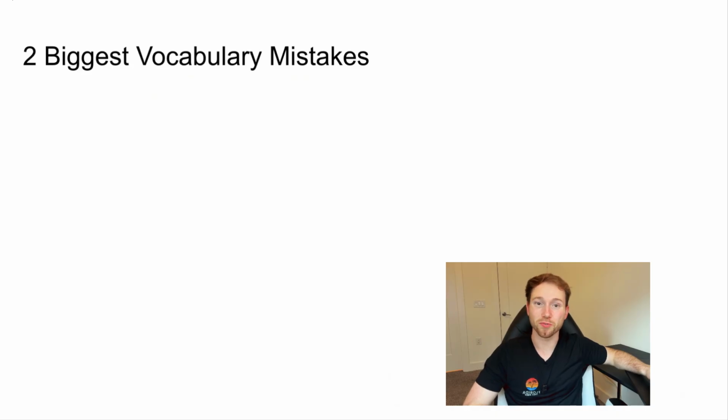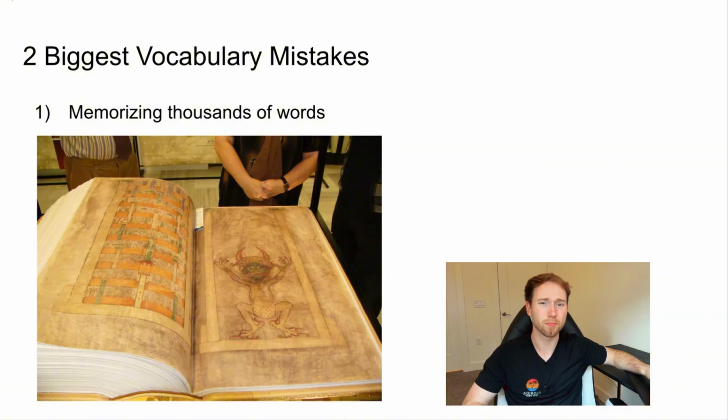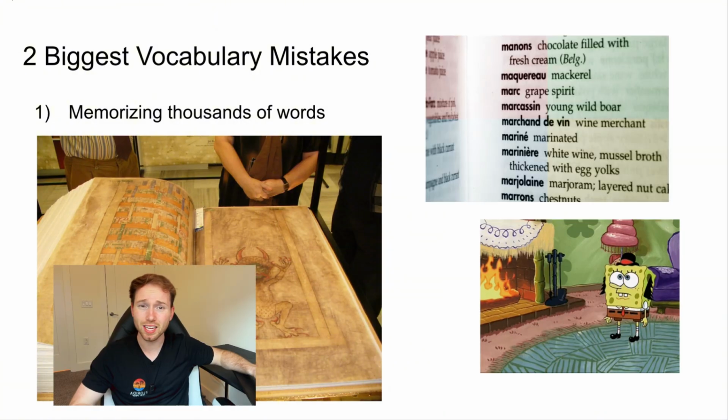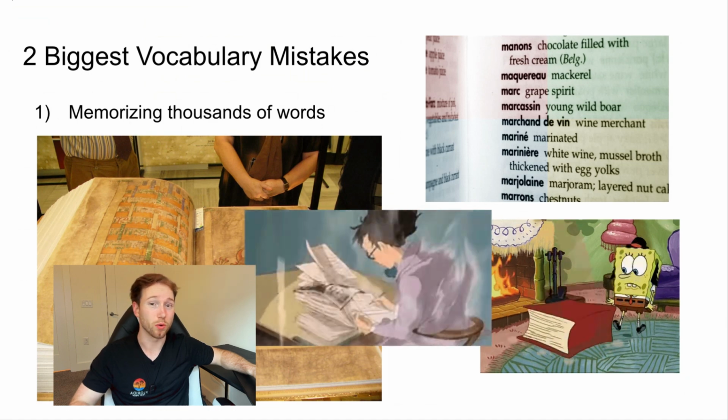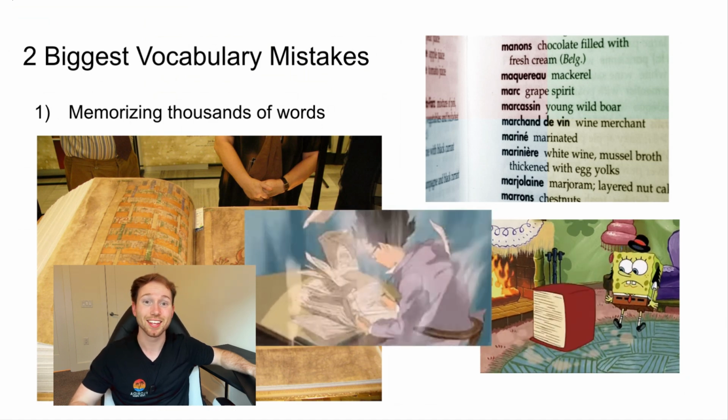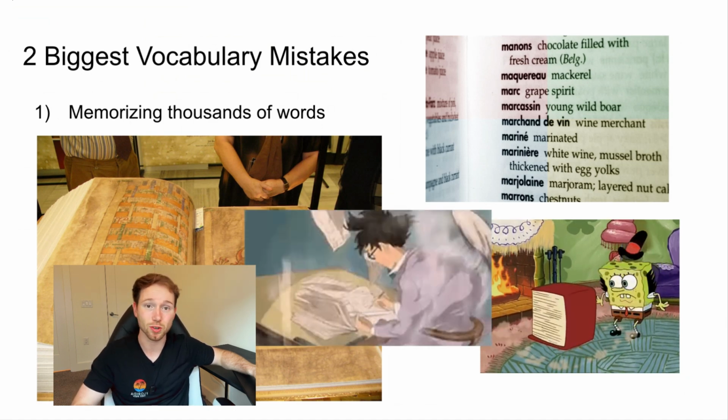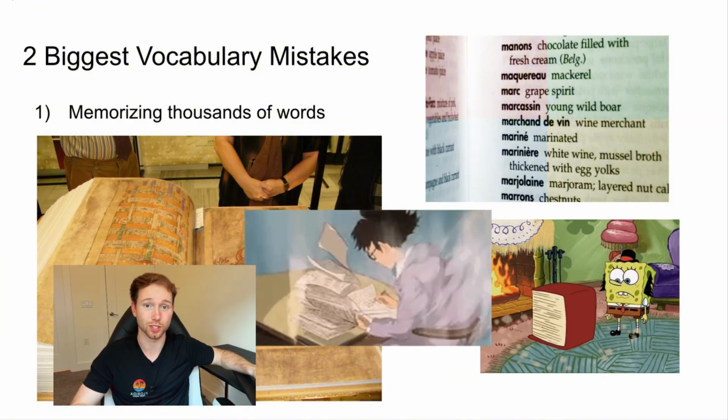Here are the two biggest vocabulary mistakes. Number one is memorizing hundreds or thousands of vocabulary problems to prepare. So if any of these images remind you of yourself reading flashcards or a dictionary, stop it, because I'm going to show you how to answer these without having to memorize hundreds of definitions.